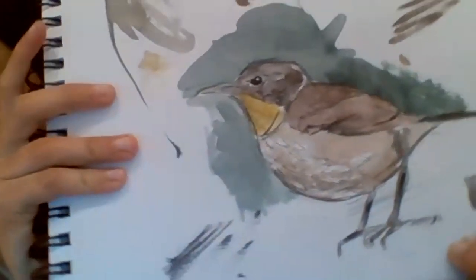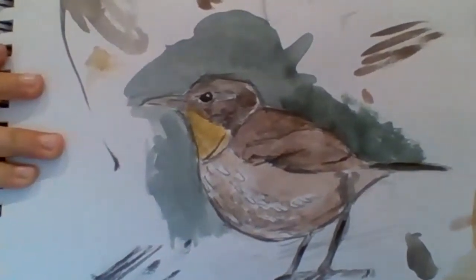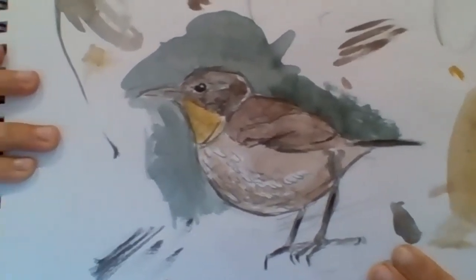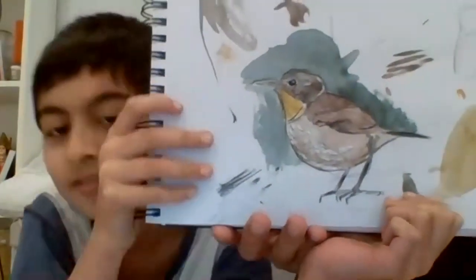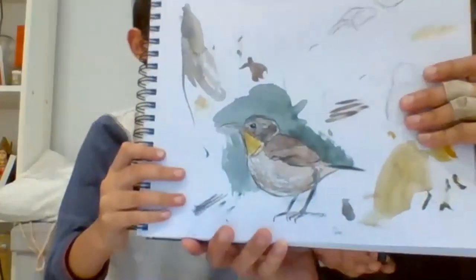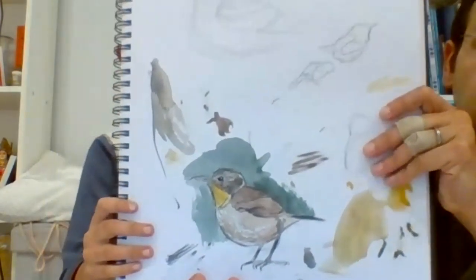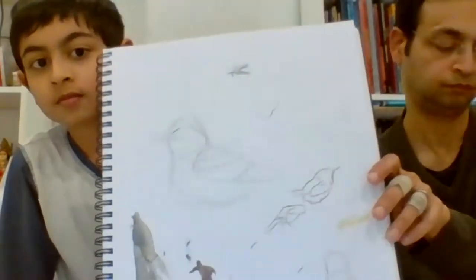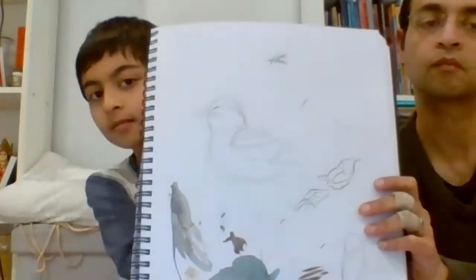Oh, this is cool. This is really cool. The wing is wonderfully abstracted. I really like the way you handle watercolor. We both got our Perylene green in the background. It's going to be really fun to take this little bird. And I also like your quick sketches up there on the side, looking at those posture, gesture sketches. Those really feel solid and they feel like the structure of a bird.